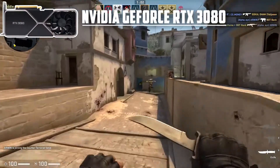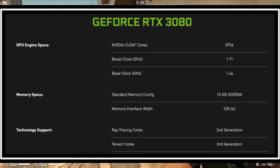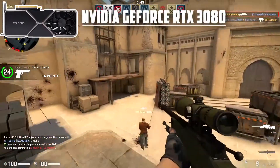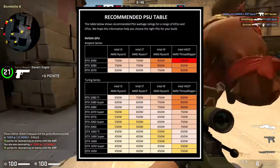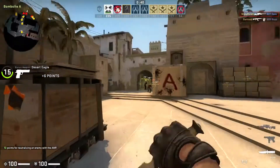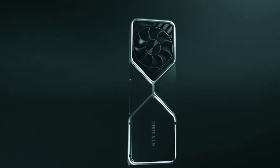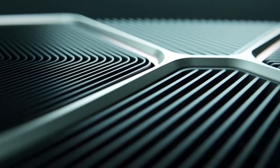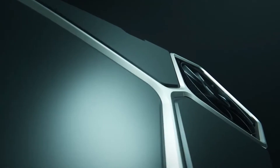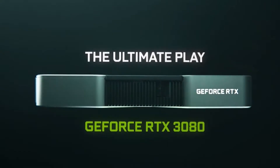The RTX 3080 is capable of 4K gaming as well, thanks to the high number of CUDA cores, high clock speeds, and fast GDDR6X memory, which is a step up from the GDDR6 memory. Furthermore, it requires less power than the RTX 3090, so finding the right PSU according to your budget is going to be a much easier mission. The RTX 3080 also benefits from the same software improvements as the RTX 3090, including RTX IOWA. The architecture of this GPU combined with a next-gen CPU like the RISEN 950-950X guarantees a future-proof PC build that can handle 4K resolutions as well as heavy rendering workloads.